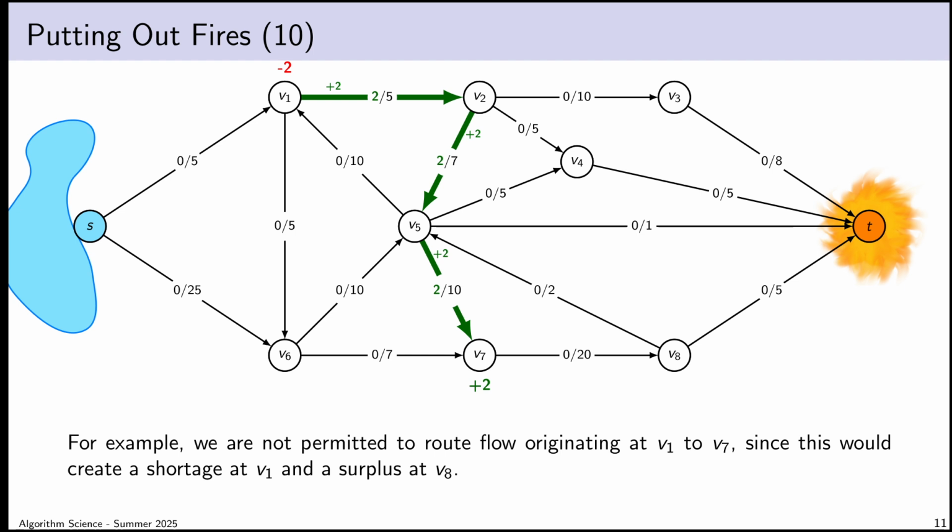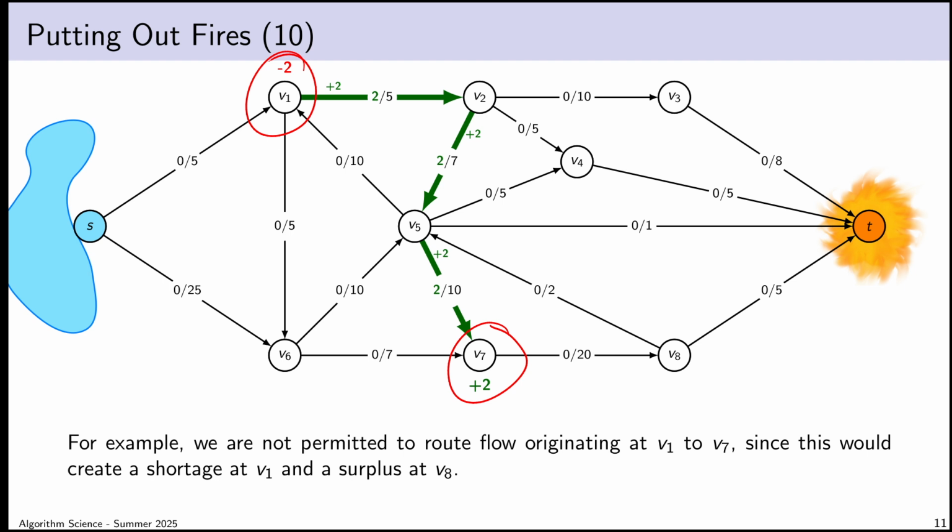So for example, I couldn't take this path from vertex V1 to V7 and just pull 2 units out of V1 and send them to V7, for 2 different reasons. So one reason is, where am I getting these 2 units from in V1? How am I able to pull 2 units of water out of V1 when V1 itself has no access to a water source? The other issue is, what am I doing with the 2 units of water at V7? So I get 2 units into V7, and then what do I do with them there? Do I just dump them out?